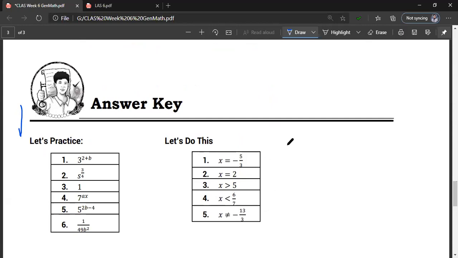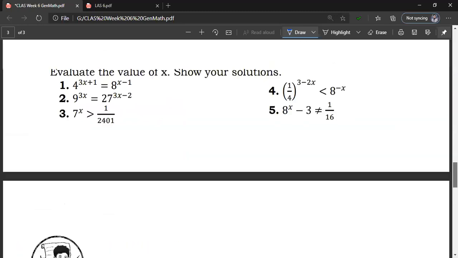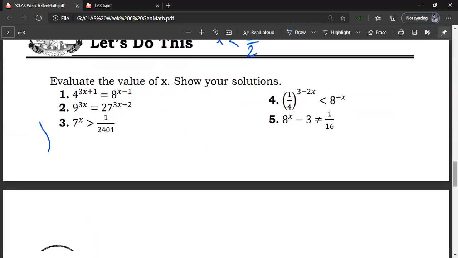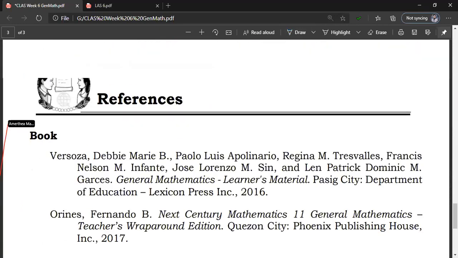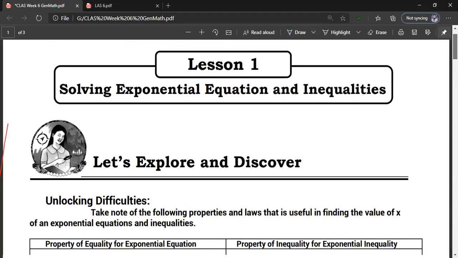Kasi pag nag-parallel naman yung answer ninyo with the answer key and on your solution, tama yung inyong sagot. Kasi class, I'm not really after with the answer naman. I'm really after with the answer and the solution, kung paano nyo nakuha yung tamang sagot. Okay? Yun naman lagi, di ba, sa math? Hindi naman kami lagi na find x, siyempre, how you find x din. So, yun lang naman. Okay? Yun lang yung content ng ating material.